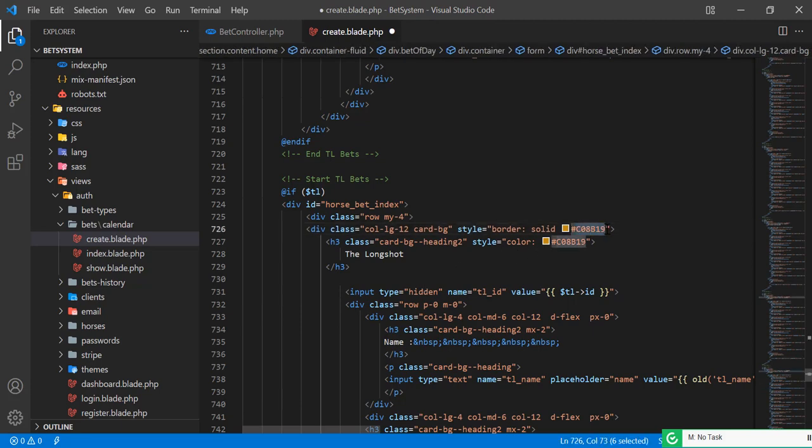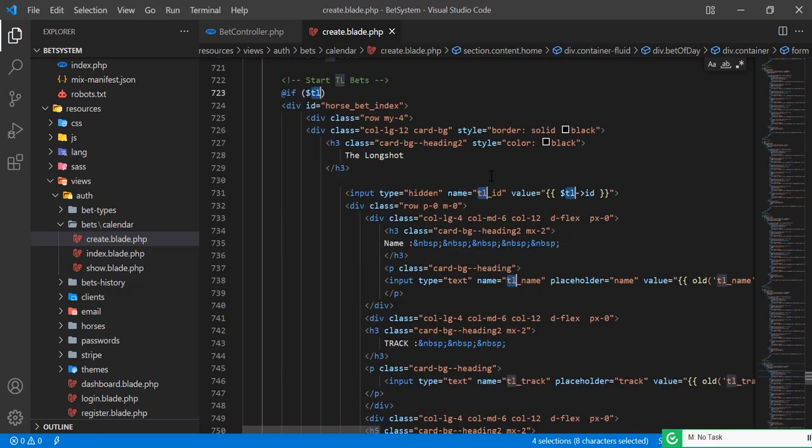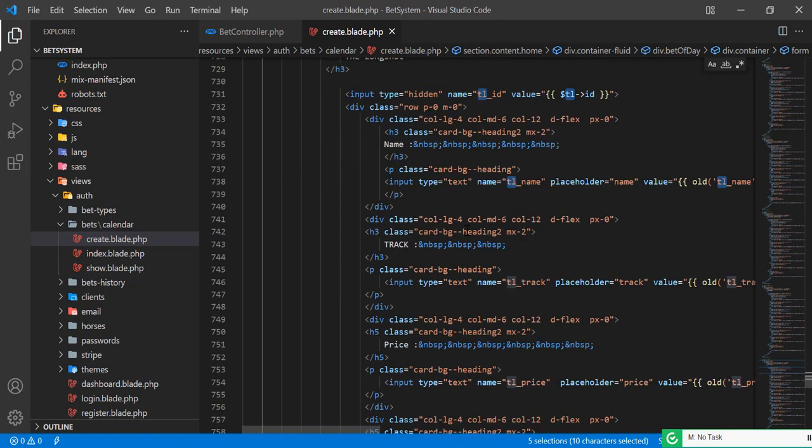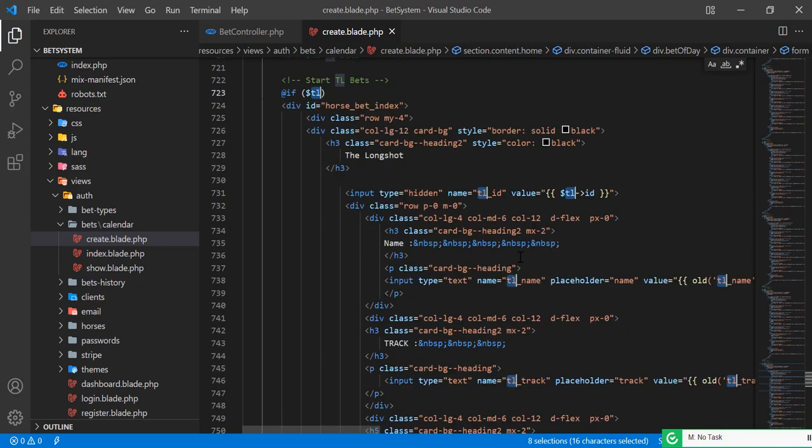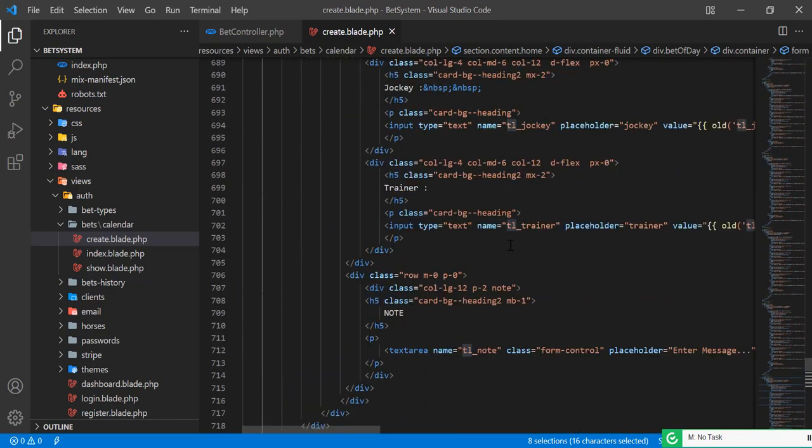So you can change the color here directly, like black. So let me copy this and make this black. Okay, so how can you change the variable names? Let's press Ctrl+D, Ctrl+D. So it's selecting the TL. So you can select all the TL. I named these TL underscore ID, TL underscore name. It means that I'm first using the prefix, and then after the underscore I'm using the input field name. So I'm using this for all of them.